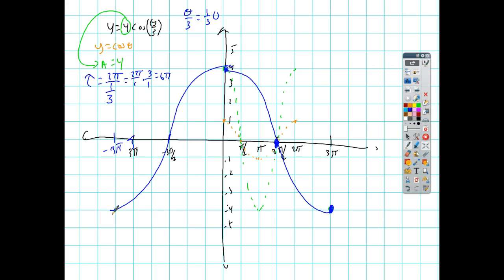Yes? If your K value has a pi already in it, then you end up with a whole number as your period. Right, and that happens often when we try and model something. If I say a wave comes in every 10 seconds, I got to convert something that I want in terms of pi, something that isn't with pi. So K ends up being 10 over pi. So this is what happens as time goes on. But that's more for later.